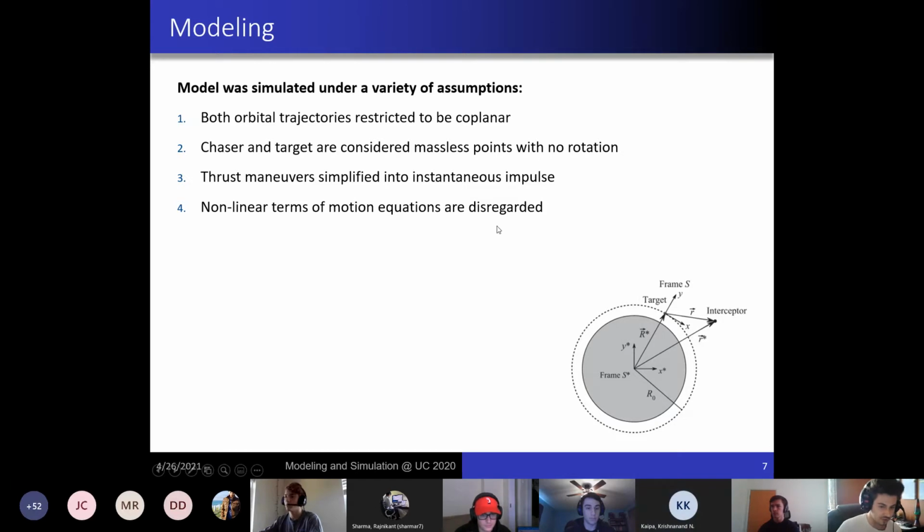Liam, if you wanted to handle the reference frame. And then in the bottom right, you can see the reference frame that we're using. What you'll be seeing in the animation is going to be in the star frame or the inertial frame, which is basically the macroscopic view of the entire thing. But most of the actual equations of motion are dealing with the non-inertial frame, which, if you can see the smaller y and x axes at the target, is what that frame is. And the position of the chaser is relative to that.